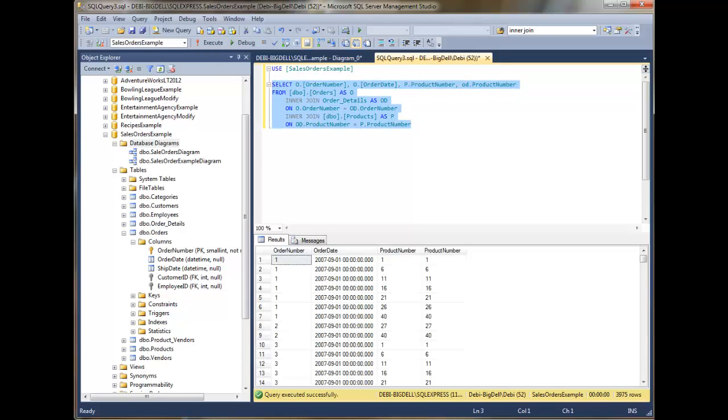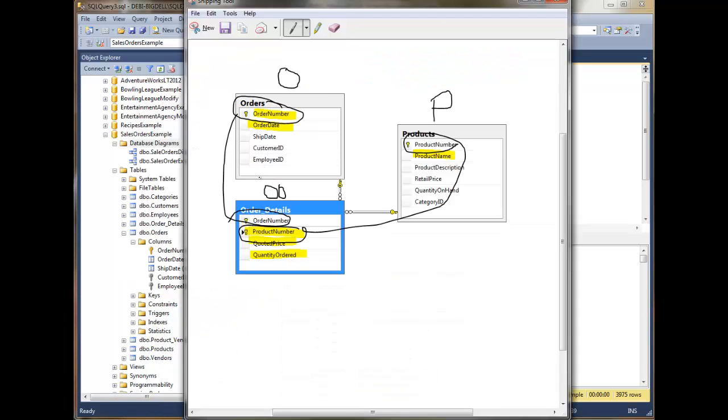Now I have 3,975 rows. The example in the book tells me I should have 3,975 rows, but let's look at what we've done here so far. We've connected orders to order details to products.